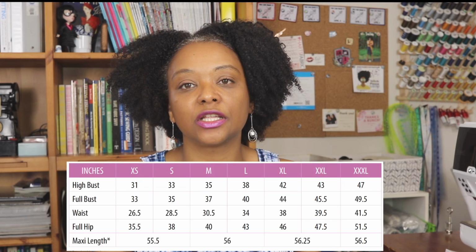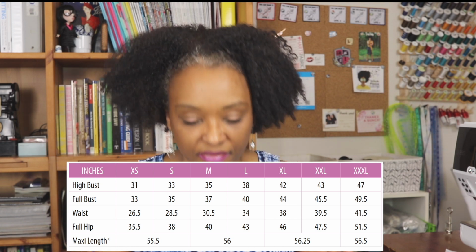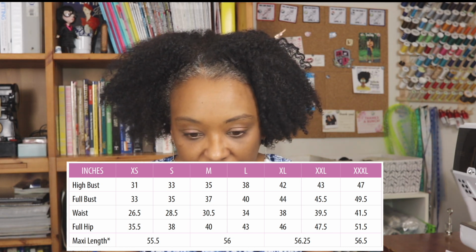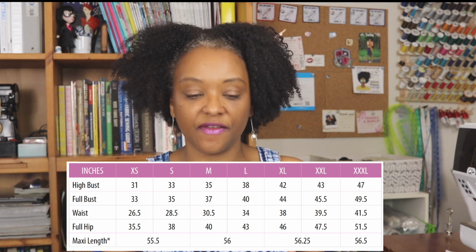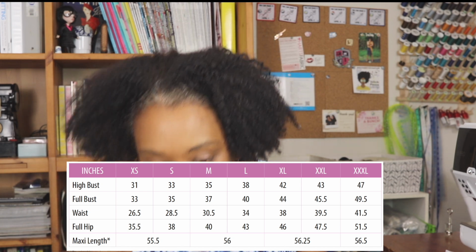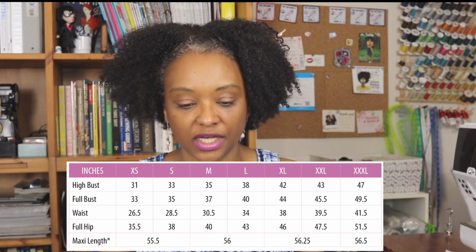That fits bust sizes of 33 inches through to 49.5 inches for the full bust, and then it is for waist of 26.5 inches through 41.5 inches, and then full hips of 35.5 inches through to 51.5 inches. So a really nice size range there.